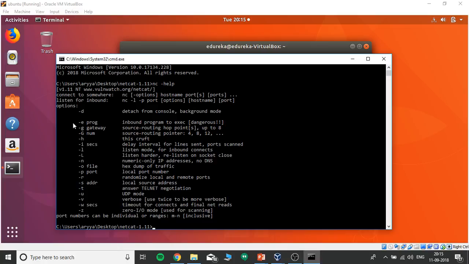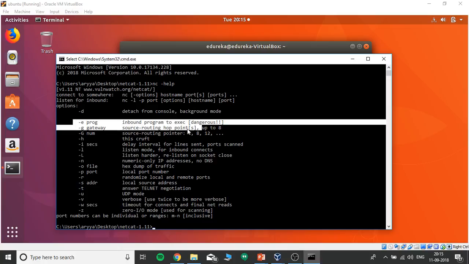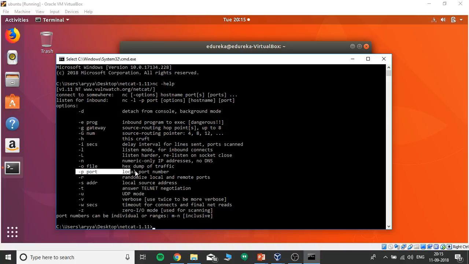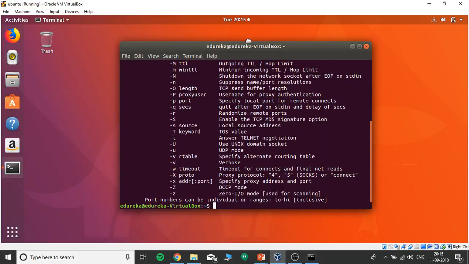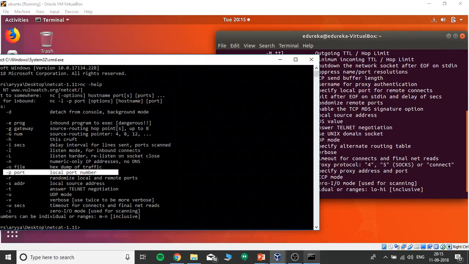You can see all the options that are available, and you can set the port number with -p, just like I had said. So let's get started. So first of all, to get a communication started between two machines, that is this machine out here and this one out here, we'll need to first set up a listening device.